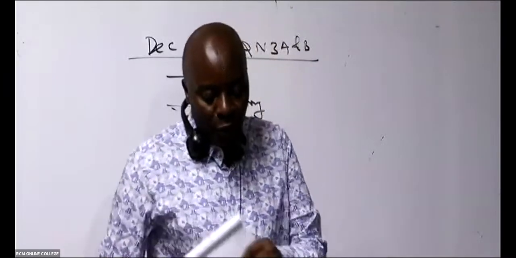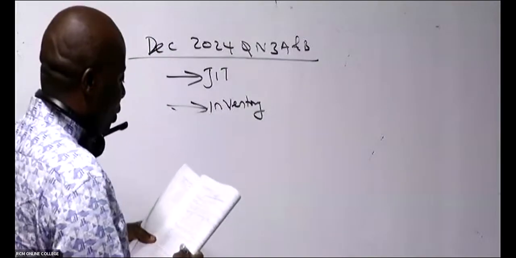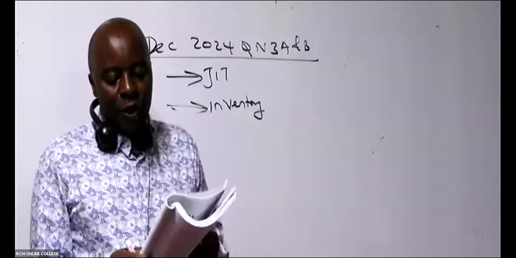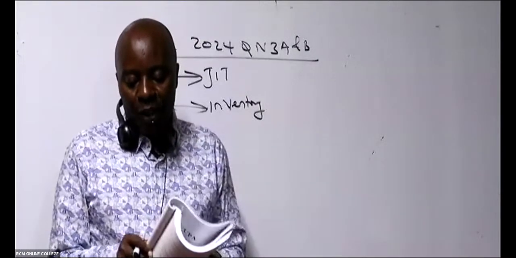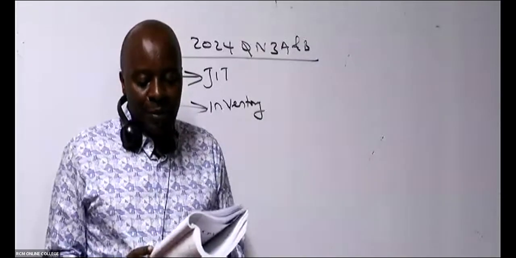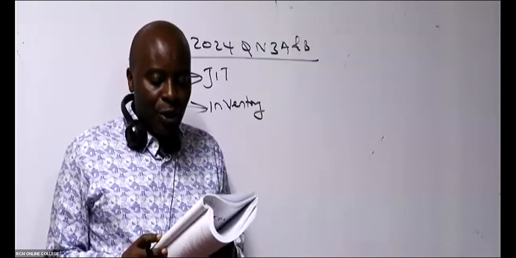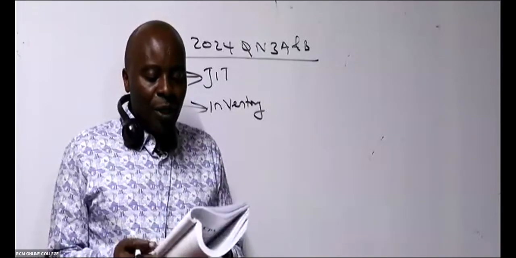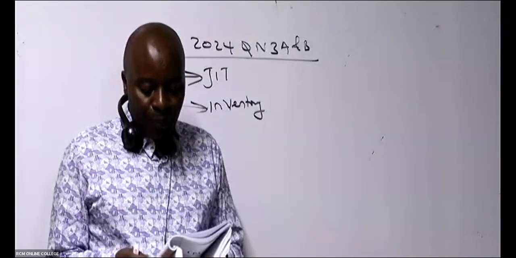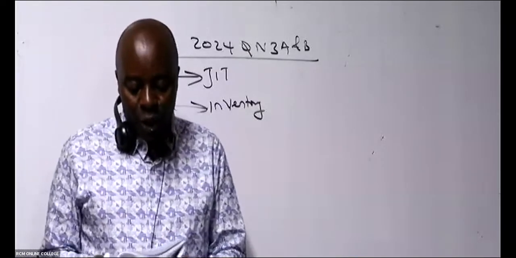Part B, what are they talking about? Part B of this question, Nehema Limited Stores' CEO believes that the company is holding excessive inventory. He has requested you, the management accountant, to carry out an investigation. Information on the 2 items held by Nehema Limited Stores is given below. So you can see we have inventory item F, we have inventory item G.